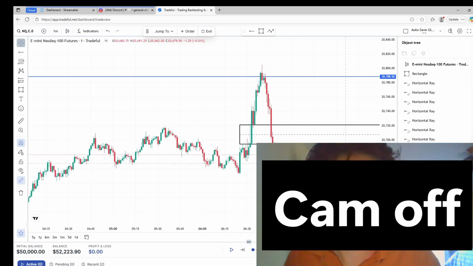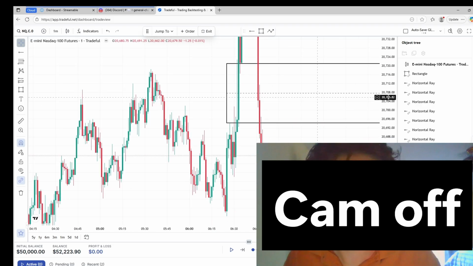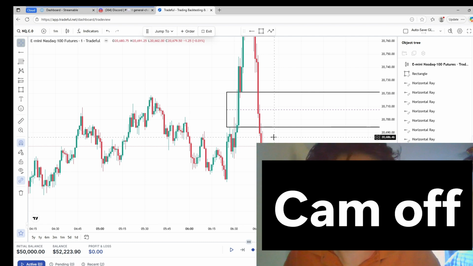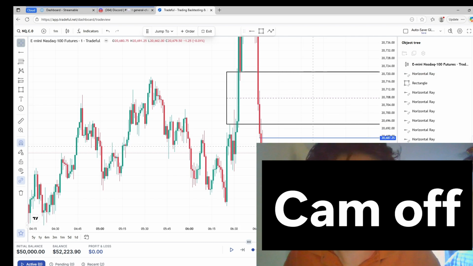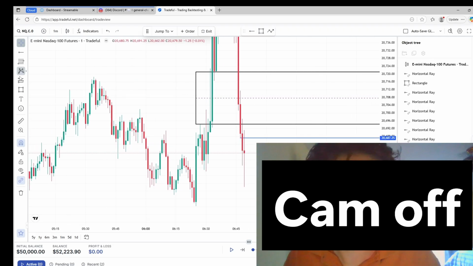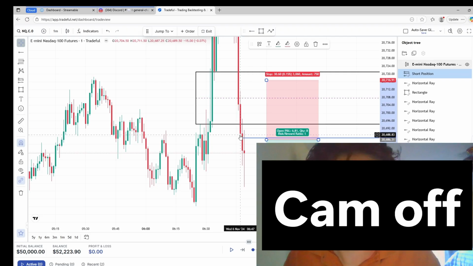I think I would have missed my entry here. I wouldn't have. Okay, so I would have entered. Bro, I skipped past too many candles, but I would have entered right here. If you guys know my inverse entry models, then you know. But as you guys can see, we get a 1-minute close below the gap.